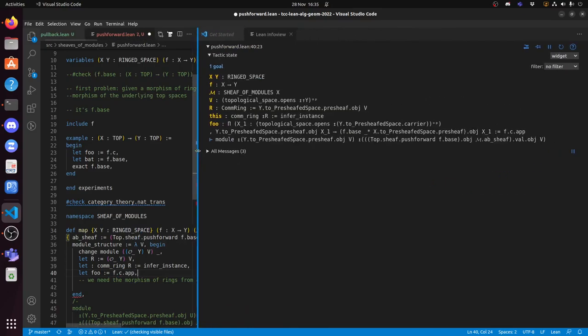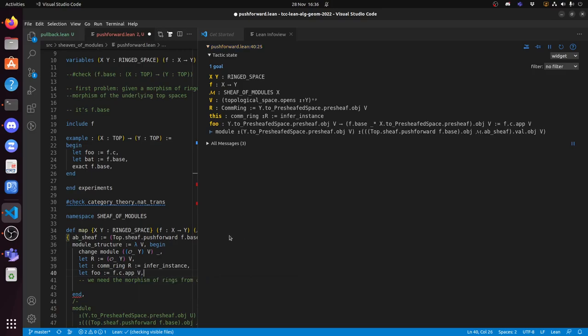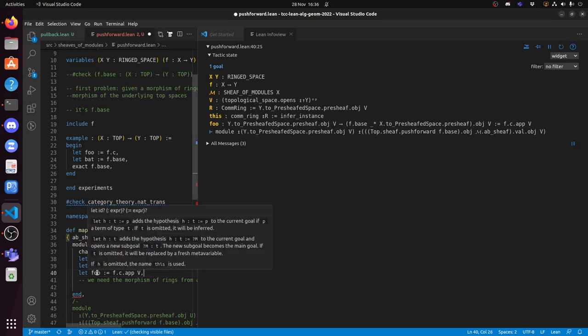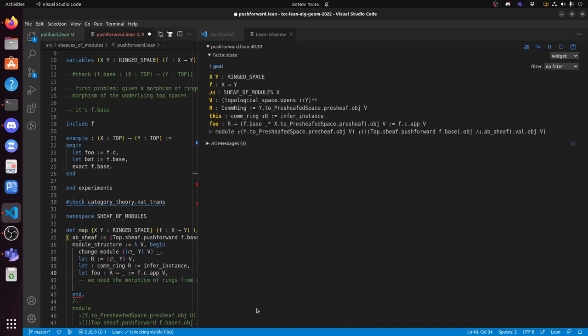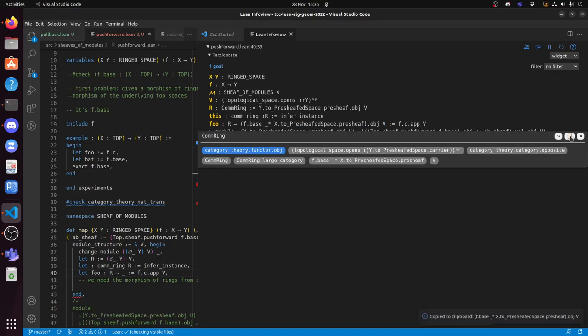And now foo says, if you give me an open subset of that thing there, and I'm hoping that that's V, so let's try putting V here. And that has worked. So that's definitional equality for you, right? And now that object should hopefully be, is this R to something? This is great. So the domain is R. Is that good? Yes, and the codomain, which is this thing here, should probably already have, right, so let's do that.